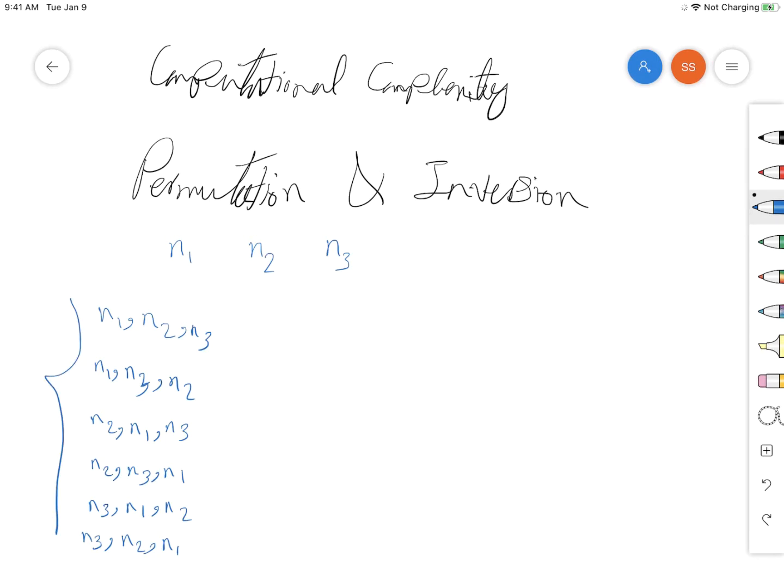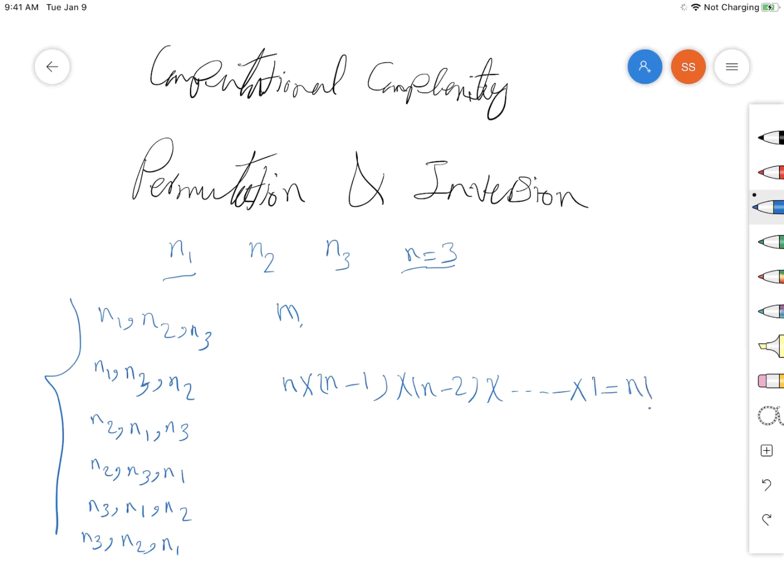It's really easy to see that the number of permutations is equal to n factorial. Here n is equal to 3, the number of items in our array. It's easy to see because we have n options to choose the first number. For the second number, we have n minus 1 other numbers that remain, and we continue until only one number remains. So that's equal to n factorial.